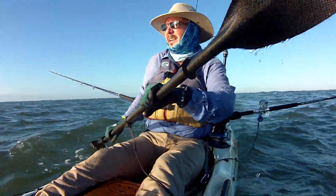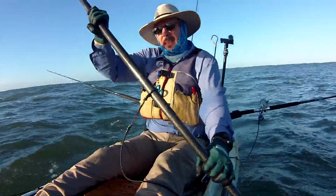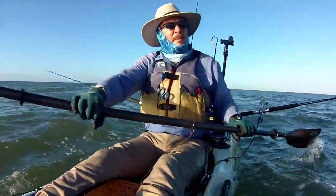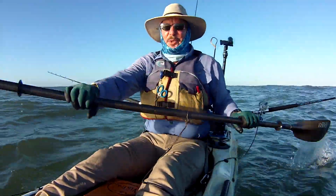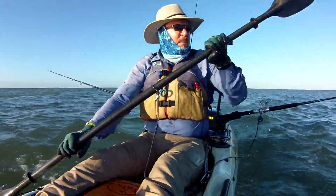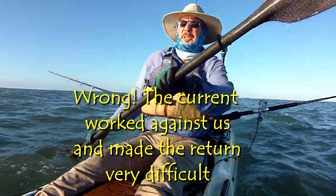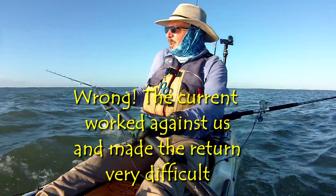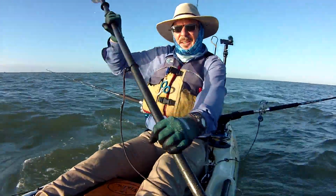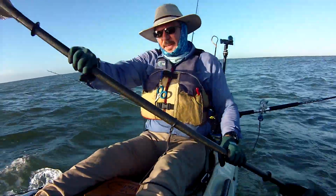We're headed to the ship parking lot. There are 14 ships. I don't know how far out. But there's a lot of ships staggered, waiting to get into the port. That structure is all we got. So we're headed to the ships. We've got a current ripping to the south, so we're having to fight the current, which is good on the way home. The current helps us. And hopefully the surf stays the same as it was this morning, and we hug the jetties on the way back and steer clear of all the mayhem.